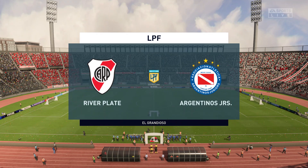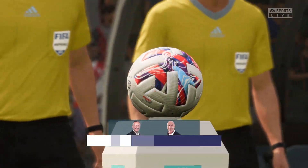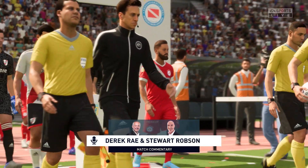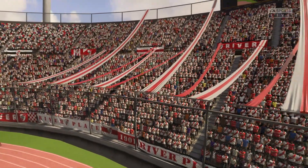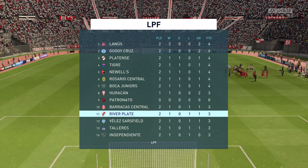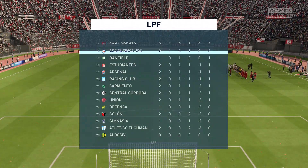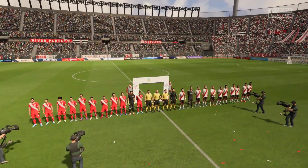Well, the weather forecaster has promised us an agreeable day for football and that's exactly what we've got. I'm Derek Ray and with me here in the commentary box is Stuart Robson. We're getting ready to bring you live action from La Liga Profesional de Fútbol — it's River Plate and they face Argentinos Juniors. We can talk about coaches and their methods, but it's now down to the players: which ones are going to stand out, who will affect the game, and who will have the greater desire? It should be a cracking game.